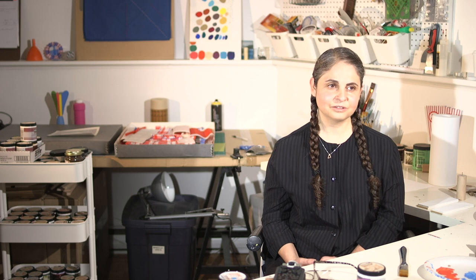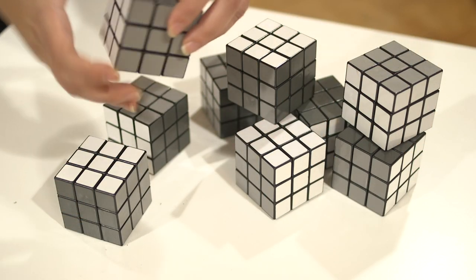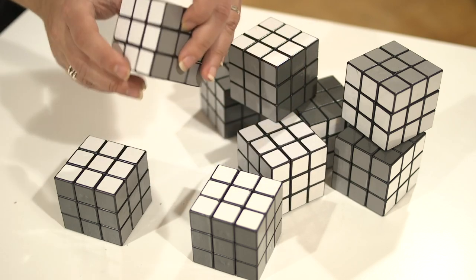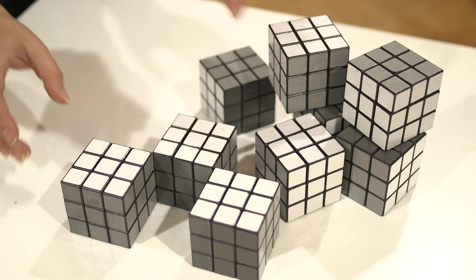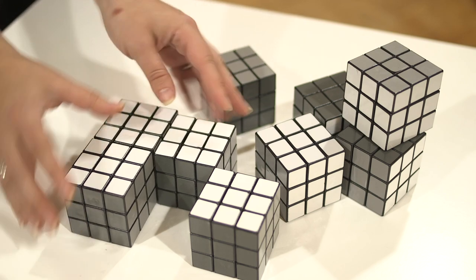In my work, I'll often make reference to art historical and contemporary art tropes, but using everyday objects in place of more common, expected art materials. For example, the Rubik's Cube has reappeared in my work in several projects, but the first time I used it was in a project called 100 Variations, in which I grayscaled a Rubik's Cube and used it as a modular unit to create 100 different variations on 100 cubes, which references Sol LeWitt and his structural progressions.